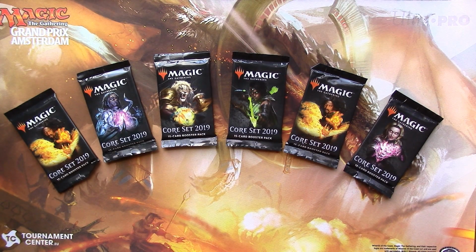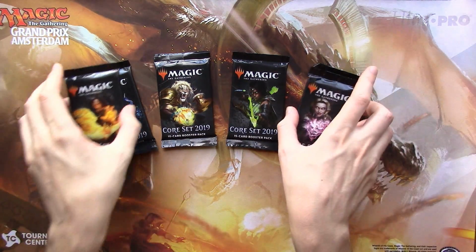Hello and welcome to another sealed deck building exercise. Today we're taking a look at Core Set 2019, so we will be opening 6 booster packs and then trying to build a 40 card sealed deck. So let's get started here.